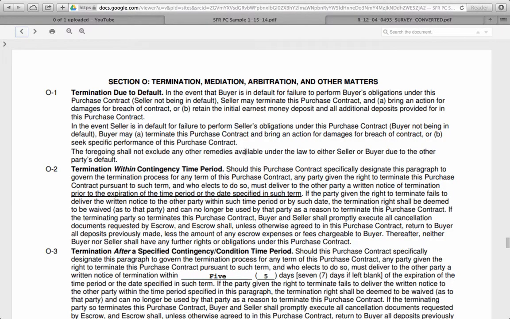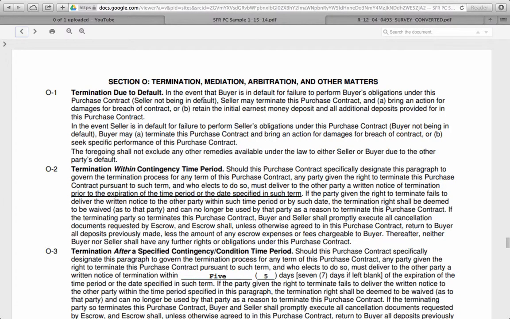Okay, now we're going to talk about the termination provisions. You've heard me mention these O sections throughout the tutorials, and a lot of times when something is pursuant to one of these sections, you have to make sure you understand which section it's referring to, because they all mean something completely different. There are some sections in the contract that go back to O-1 of the termination provision.